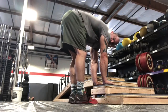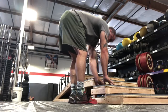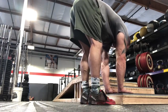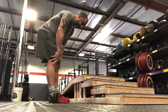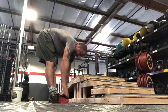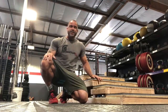even lower, still a slight bend, push, slight bend in the knees, I'm pushing actively here, and then relax, and I'll go to this one, see if you can still see me, push, hard, push, and then relax. What you're going to find is now when you go down, I'm going to get into my same position, and I'm going to be able to go a lot further with my knees locked out without forcing more of an anterior tilt. So you want to unlock your hamstrings, hit those hip flexors, go through this progression, and you'll see some radical changes.